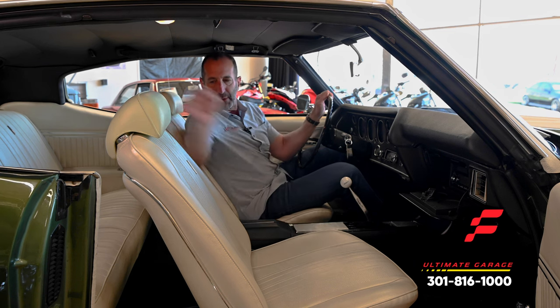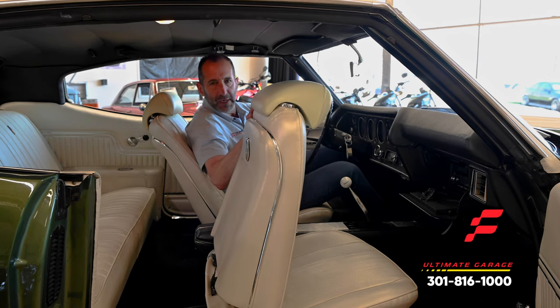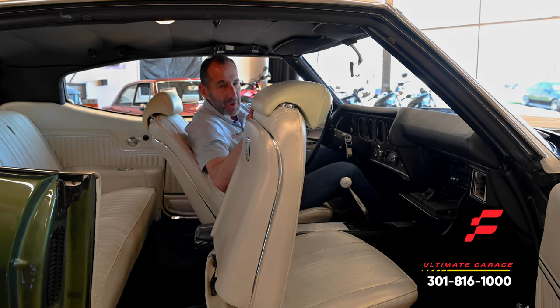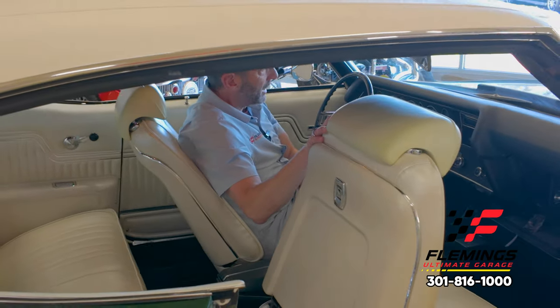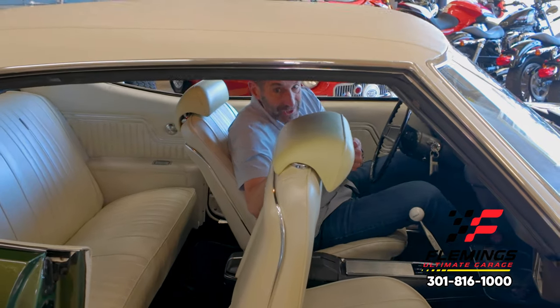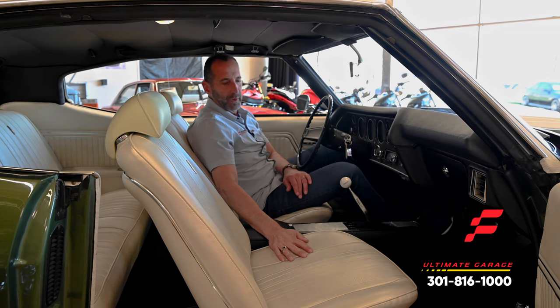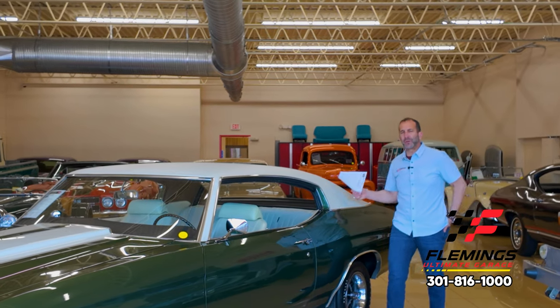You've got speakers here and in the back, and the pearl white interior is just a great-looking interior. What I also want to point out is there's real room in here — another couple can go out to dinner with you, the kids can come along, or you could go away for the weekend. People did that back in the day in this car, and there's no reason you can't do that anymore. Imagine how much better dinner would be going there in the Chevelle with the AC on.